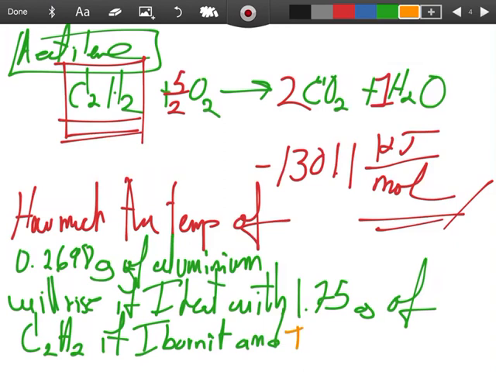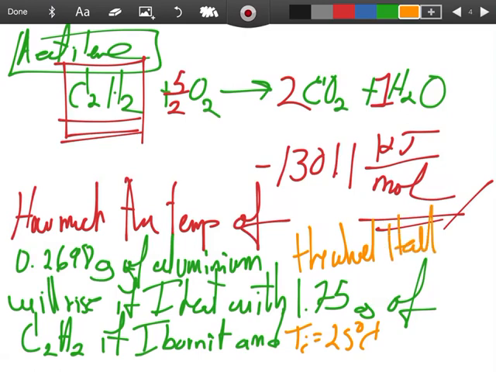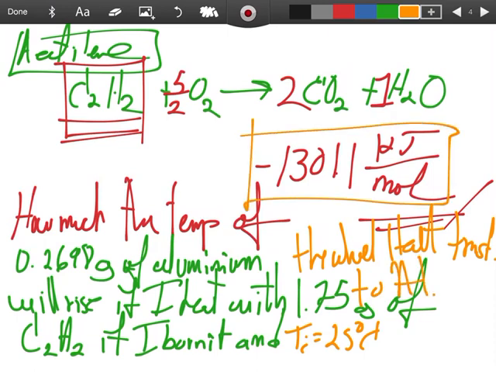Number one, the initial temperature of aluminum is going to be, let's say, for example, 25 Celsius, okay? And this is the most important one. The whole heat transfers to aluminum. That means that for every single mole that I burn, it's going to be transferred to what? To the aluminum. Very well, and that's a very important consideration, and you will see the consequences of doing that. So anyway, let's go to the books and get some info that we might use.